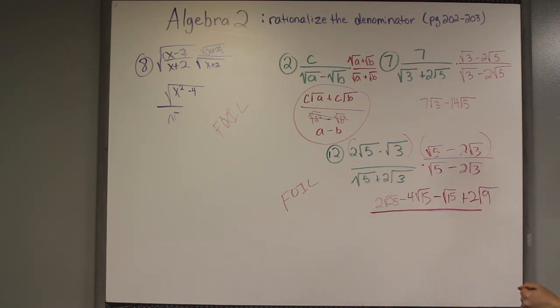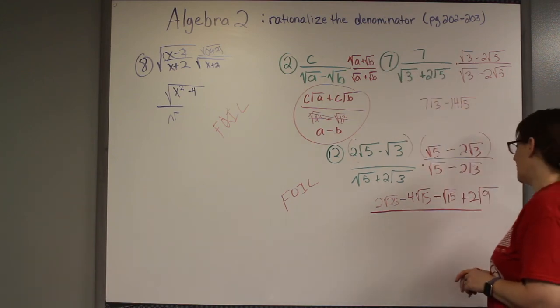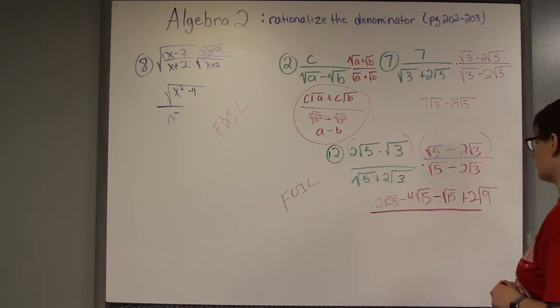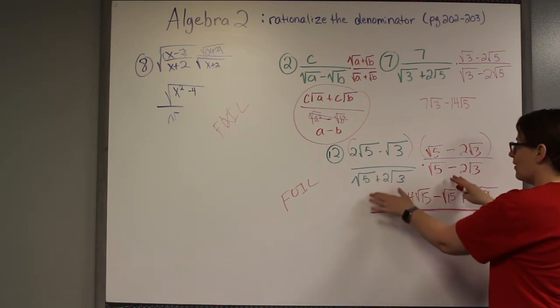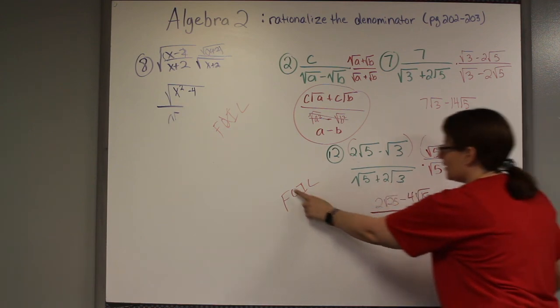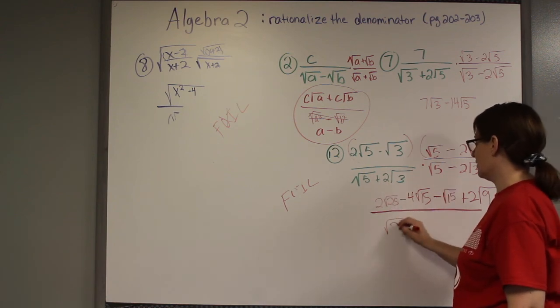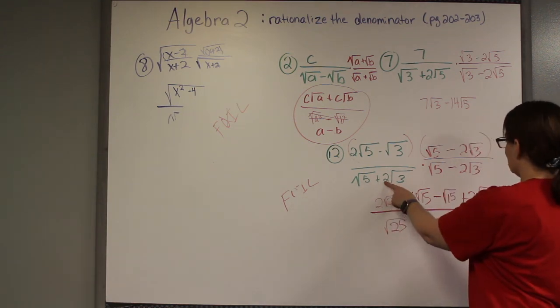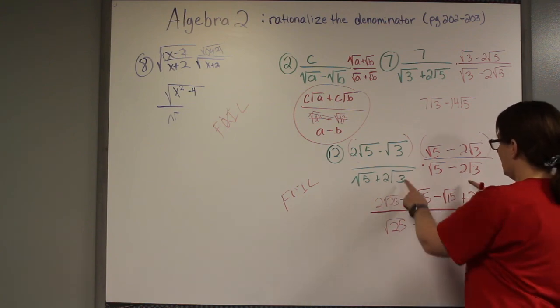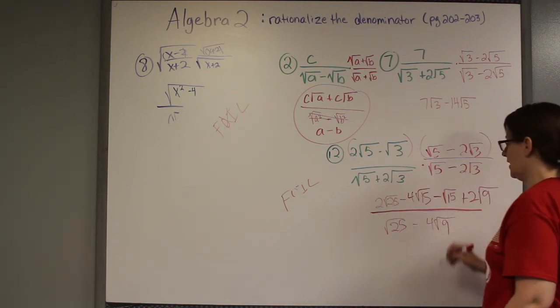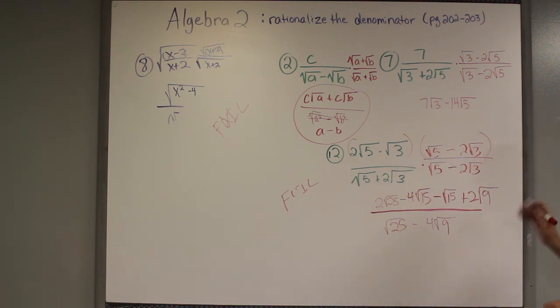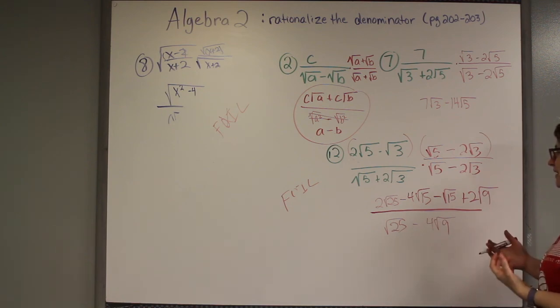So be careful. This was the first one that had a binomial on the top, and I was just rolling with what I was doing there, and I messed up. It happens, but this is the correct way to do it. On the bottom, because they are the same and they have opposite signs, we don't have to do the O and the I, which is why we just do radical 5 times radical 5, which is radical 25, and then 2 times 2, and radical 3 times radical 3. Okay, so now I have to simplify that, and that is ugly handwriting and a mess. My apologies.